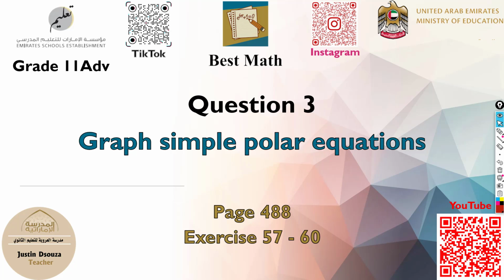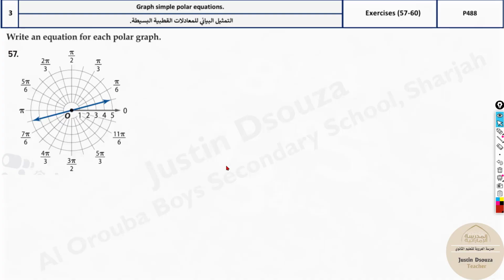Question 3, just like question 2, is not to graph simple polar equations. Here it's quite the opposite. The graphs will be given and you need to deduce the polar equations. But since it's from this particular chapter, they have given the chapter name rather than the topic name. Here you have been given the polar equation and you need to find which is the graph. So it's just a straight line and you would have 4 options, right?